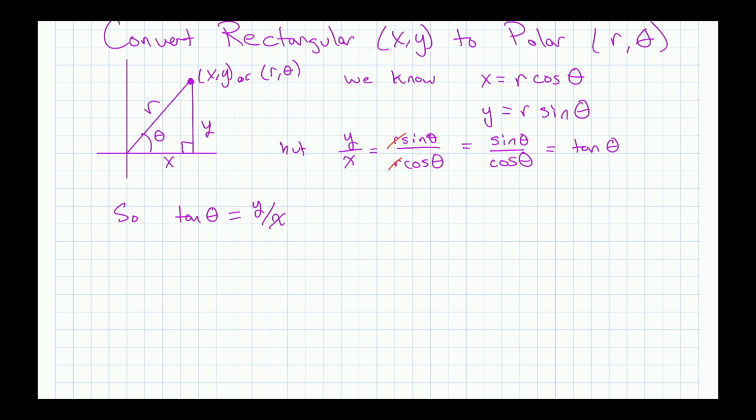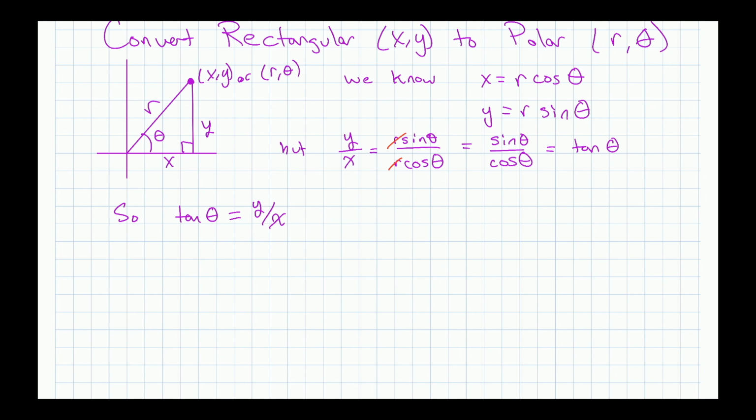But another one that we're going to use is how to get the r. And the way you do that is you apply the Pythagorean theorem to this triangle. So you know the Pythagorean theorem, a squared plus b squared equals c squared. You've probably been doing that a lot in the law of sines and law of cosines section, depending on the problem. This is your a, this is your b, this is your c.